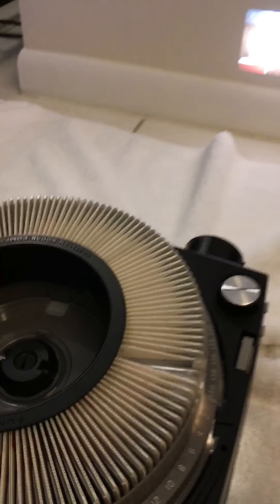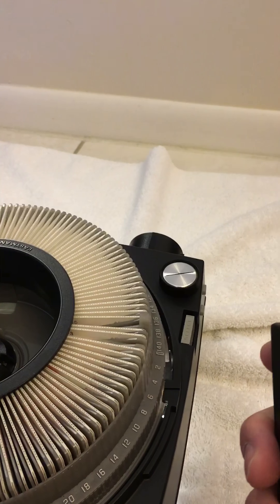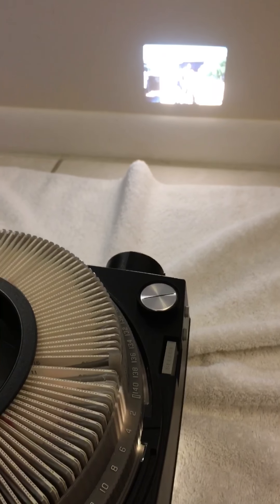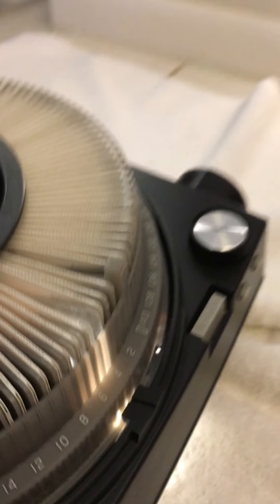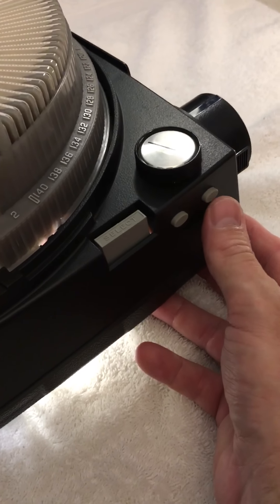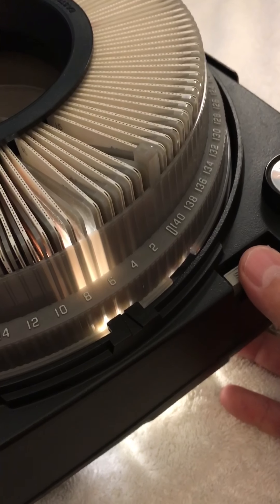Using the remote, obviously we can skip through slides, and you can go backwards. If you wanted to put this into timer mode, we'll set it for 5 seconds, so every 5 seconds it's going to load a new slide. You can set it for whatever you want, or put it back into manual mode. You can advance it with the buttons on the side as well if you don't have a remote. This button right here will go ahead and eject the slide if you wanted to.